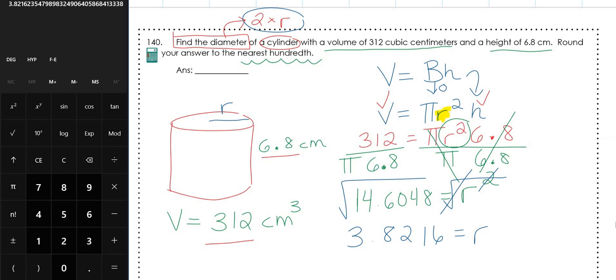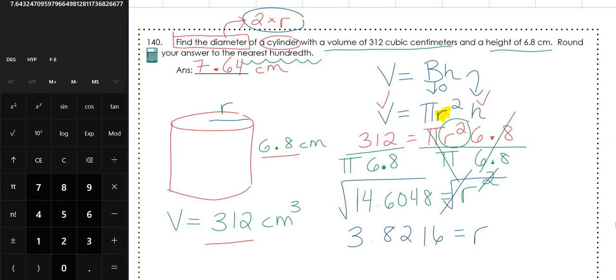Okay? So in the calculator, it's still exact. You have it rounded because it's still in the calculator. Click times 2, equals. Okay, so that is our diameter. We need to put that one to the nearest hundredth. So my final answer is 7.64. And in terms of my units, it's a length, so it's centimeters.